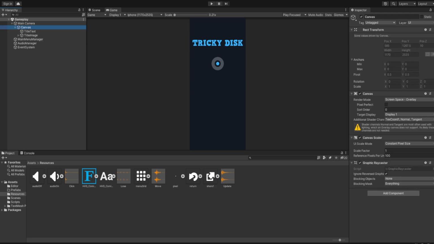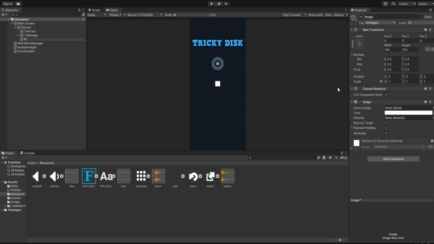And after that, what we need are just three buttons. So let's create our first button, which is going to be an image, and we'll call this play button, and its size is going to be 512 by 128, and its position is going to be 380.